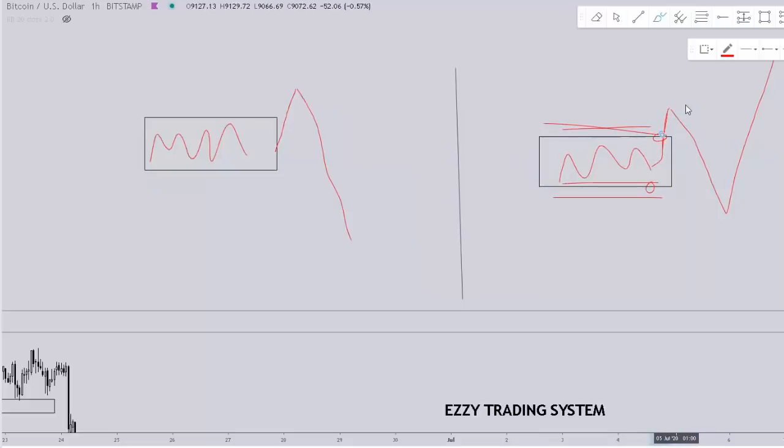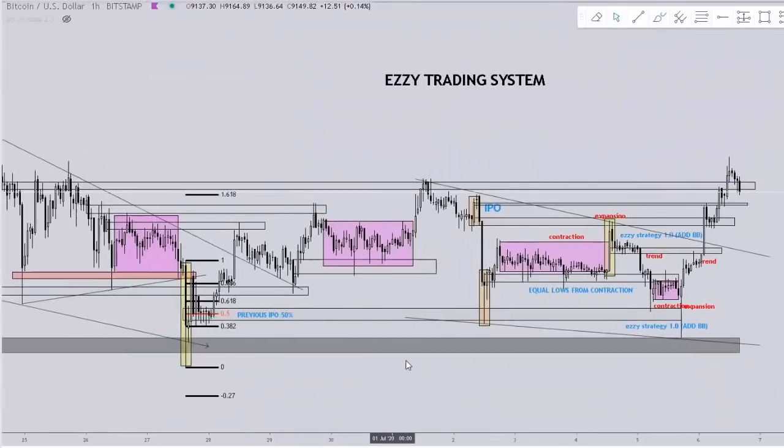So by doing that, they take everybody out, then they continue the trend, and only a few traders will be able to catch that. And the same thing happens here, but without the manipulation, it's just an expansion, taking people out here. And usually when it breaks a resistance, people use the break and retest rule. And that's why, when it starts the trend, it ends up catching buyers and sellers from this level and then just trends down. And that's when you blow your account and your stop losses hit. So as we know that, we just put it into place.